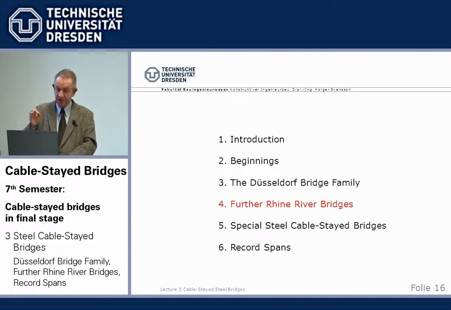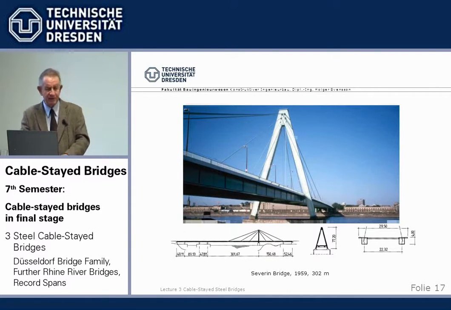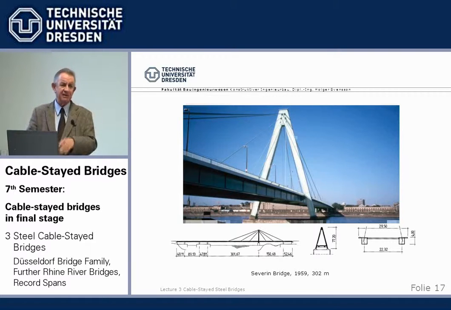So there was no bridge standing after the Second World War across the Rhine River. They were all destroyed. They had all to be rebuilt, and the economic system of cable-stayed bridges came in handy. So a great number of them are cable-stayed bridges. In the book or in the script there is a plan and a listing of all these. I just show the next ones special.